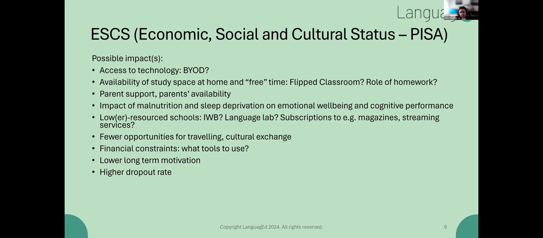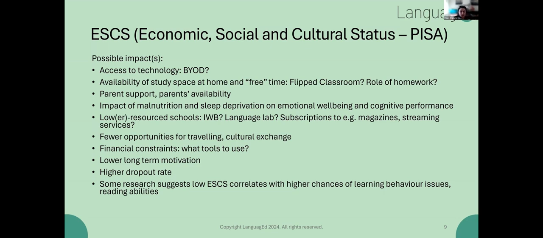Higher dropout rate. This is another big topic. Just something that you may want to keep in mind, depending on the context that you'll be working with. There is also some research, and PISA, I think, mentioned it as well, that kids from these kinds of environments tend to have a higher dropout rate.